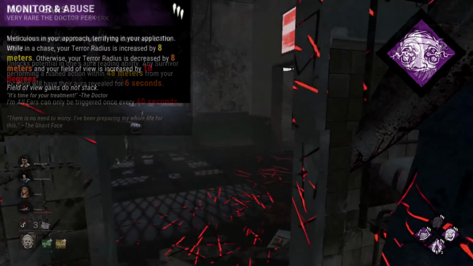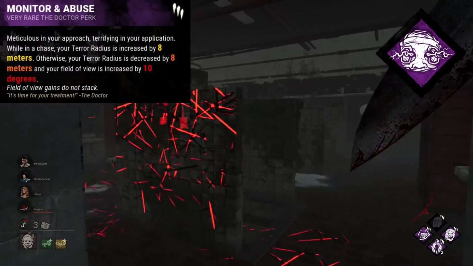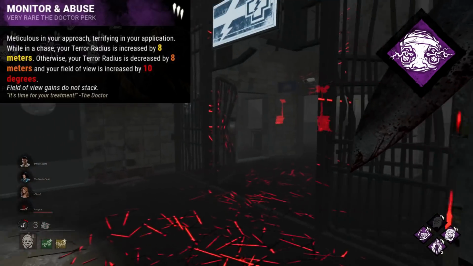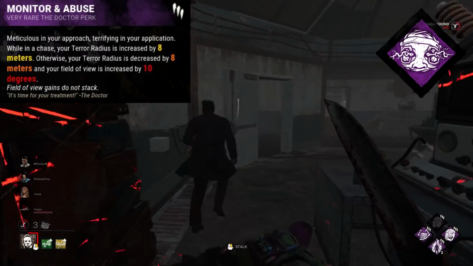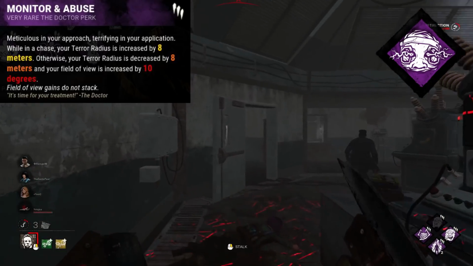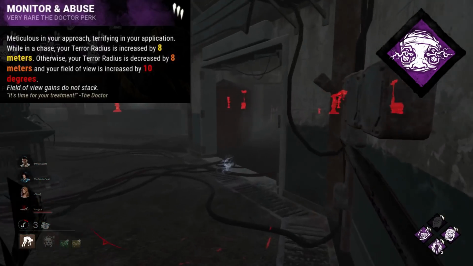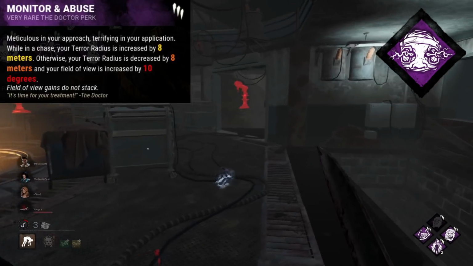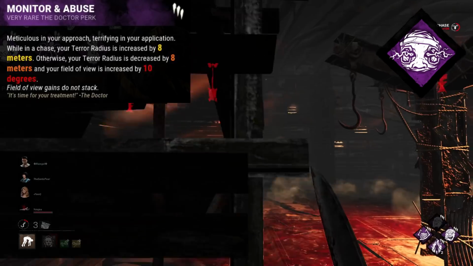For Myers we have Monitor and Abuse. This perk is nice especially for when you're in your tier 2, which is most of the time. This perk reduces your terror radius when out of a chase by 16 meters and also boosts your field of view by 10 degrees. This effectively makes his tier 2 back to being undetectable, and because of increased FOV you can stalk even easier to reach your tier 3 much quicker. Having that extra level of stealth and vision is so useful.